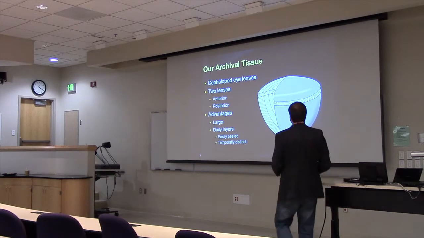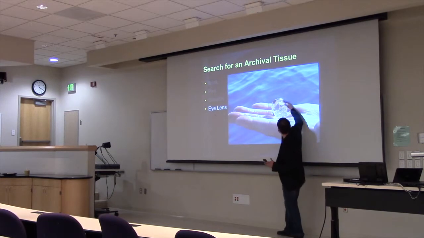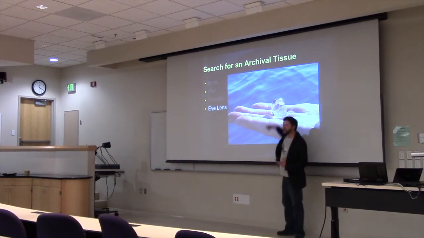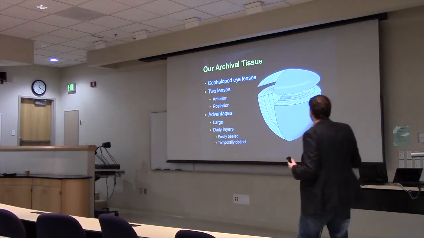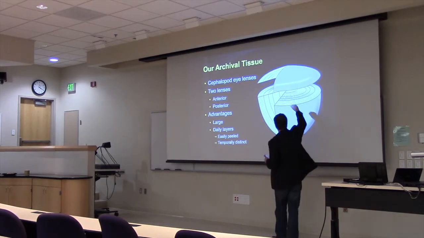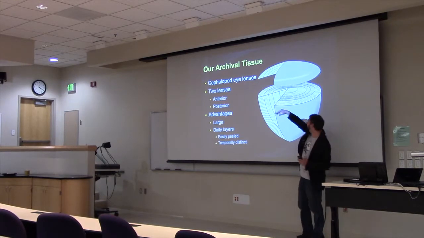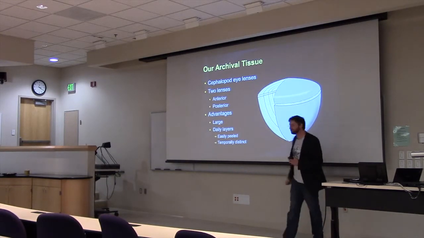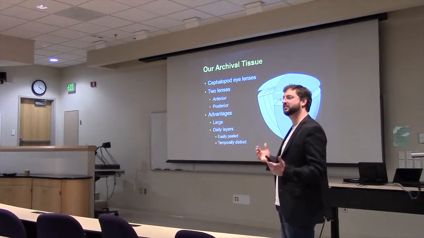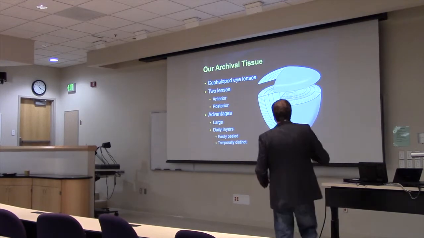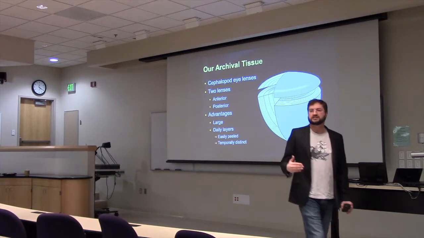So if I go back here, you can kind of see one chamber here, and then offset is this other chamber, because this poor lens is coming apart. But we have these two different hemispheres that are smashed together and make up the entire eye lens. That's what I'm showing in this animation, where it comes apart somewhat. The anterior side, the one facing the environment, is a lot thinner and smaller than the posterior side. This makes it very nice because we can separate out these two hemispheres very easily without having to do a lot of cutting. And then once you get in there, the really nice thing is that they're made up of layers. Layers that were laid down in this daily fashion.